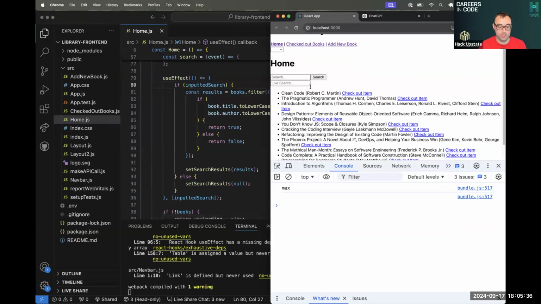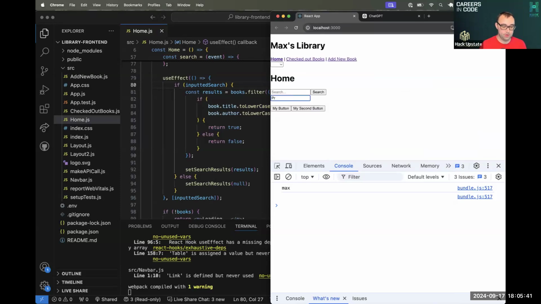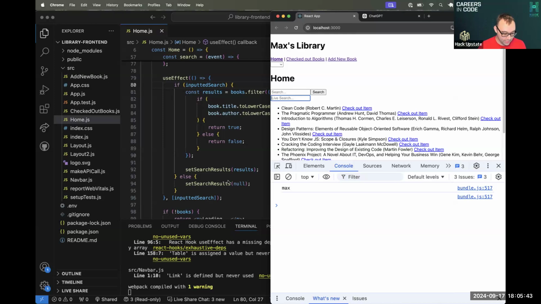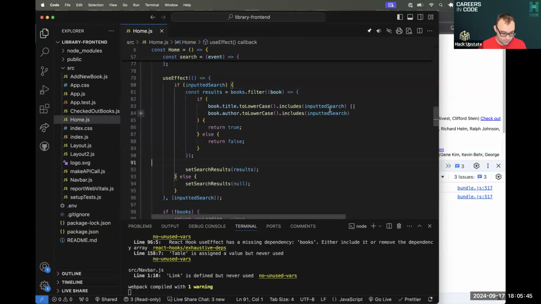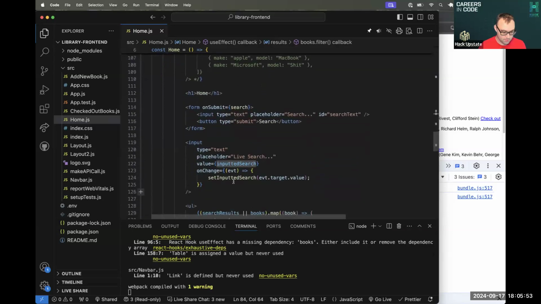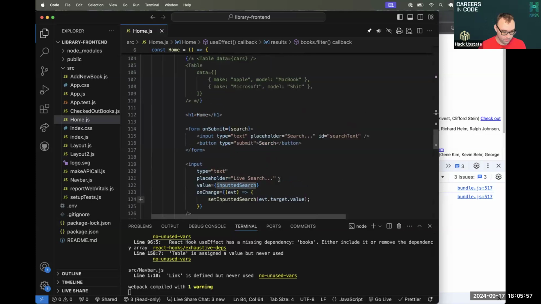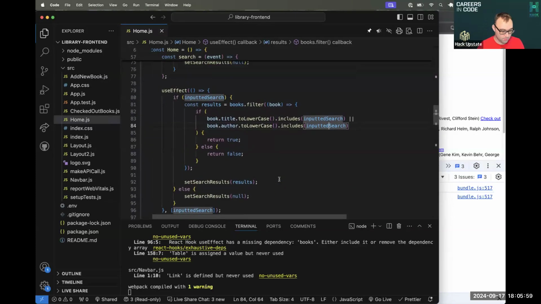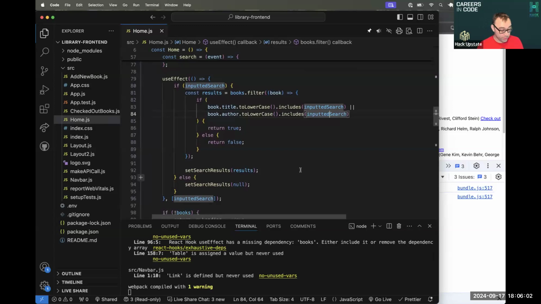So now with the live search without the search button there, we can type in PR. Oh, no, we can't. Inputted search, set search results, set all. Inputted search, set inputted search, and target value. Should have worked.